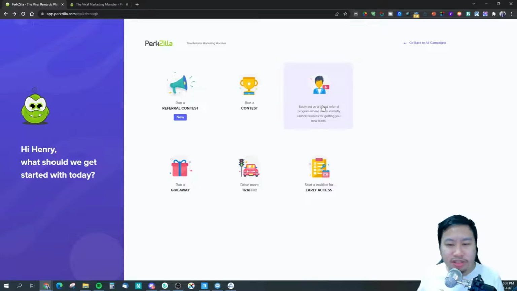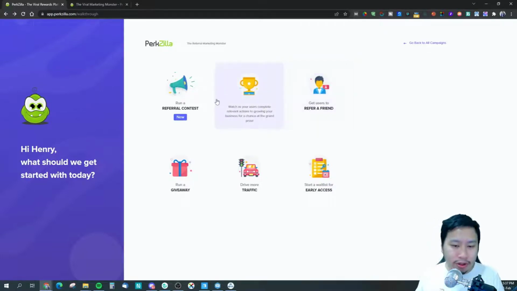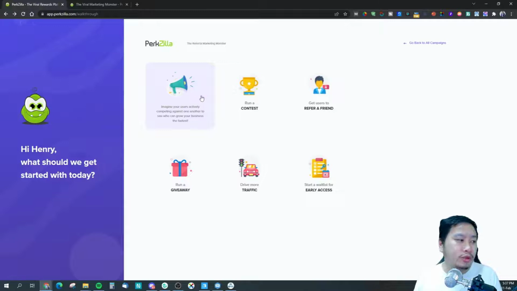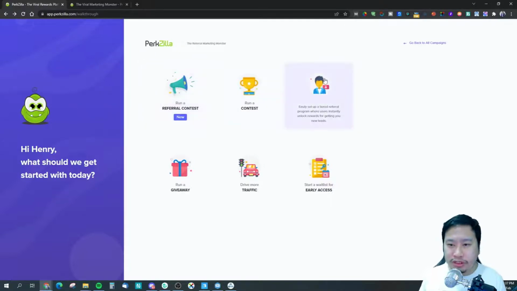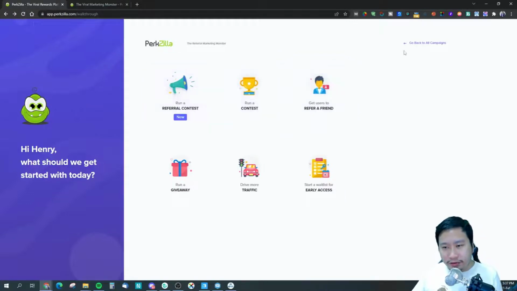If you achieve this, you're going to win something, you're going to get something. But for this one, you compete against each other, and if you win, you win something. It's a contest. This one is a contest, this one is just a milestone. It's like a personal goal for you to achieve. So those are the different campaigns.